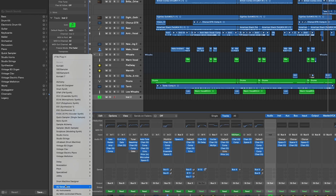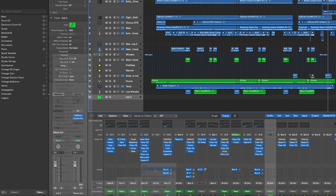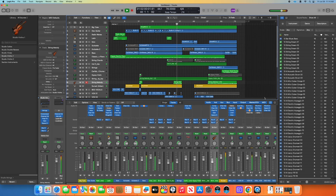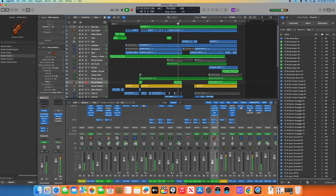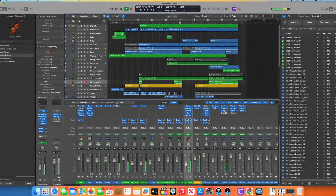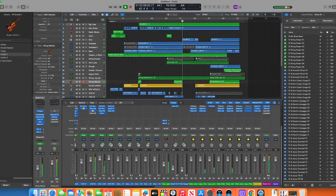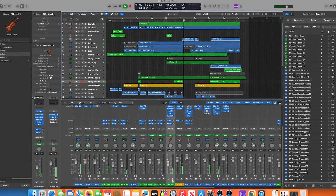Does it take a few seconds to load the plugins? Sure. But once they're loaded, I'm talking zero issues — not a single dropped session due to buffer size, not a single hiccup. I play tracks from beginning to end with zero issues, and I'm talking tracks that are beefy in size, beefy in plugins, beefy in mastering, EQ, software instruments — all of that. I'm getting the full usage of Logic Pro. I don't have to cut corners on anything in my production. The M2 Pro Mac Mini handles them beautifully.